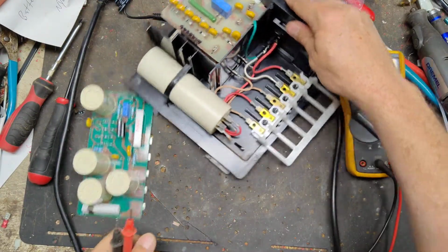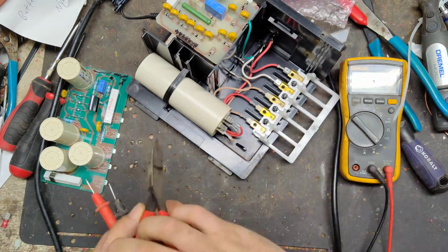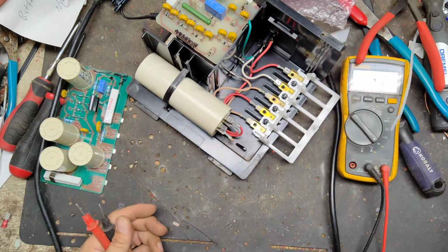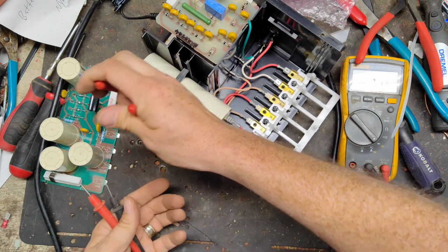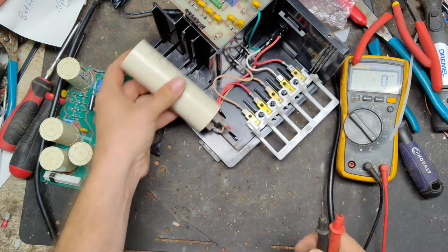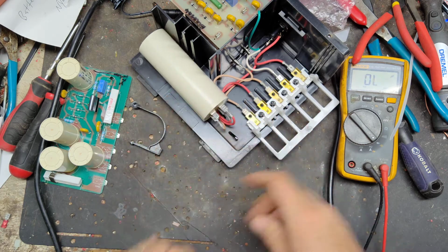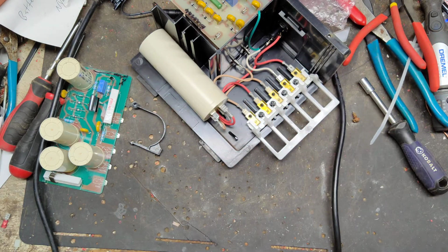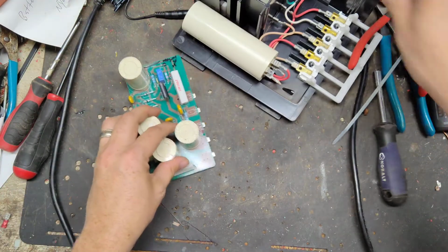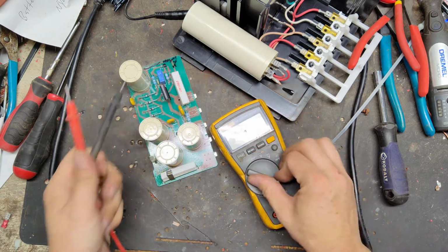This is either a 30 microfarad or a 40. The early ones were 30s and later ones were 40s. I don't know which one this one is inside here, but let's pull this strap off. It's a 40. There's no polarity to it. It reads 31.5 roughly, so the capacitor's a bit weak. Probably original to it. Let's check a few other things on the board, and we'll probably go ahead and replace that capacitor.